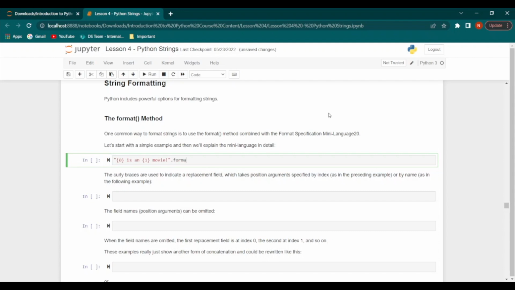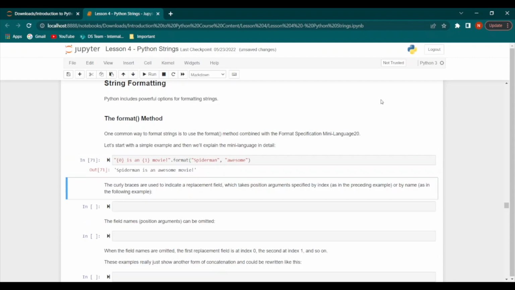Then we would say dot format, and then we would say, we'll just put a random movie in here. Let's just call it Spider-Man. Just randomly throw in Spider-Man there. And then we would say awesome. Now when we execute this, we get Spider-Man is an awesome movie.